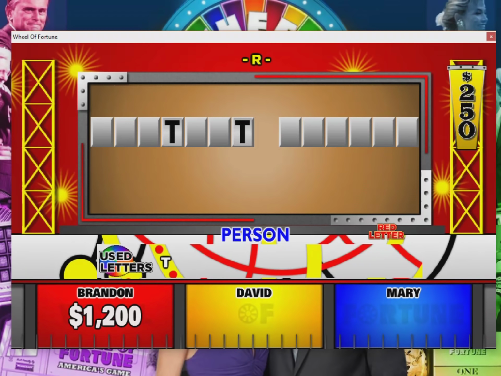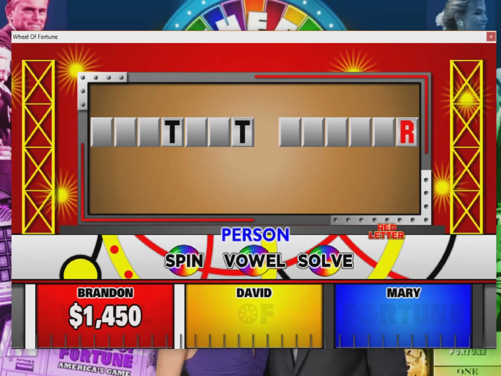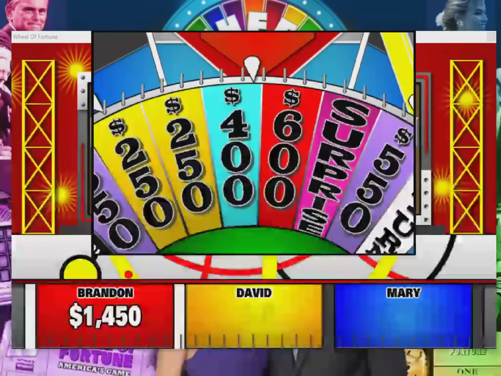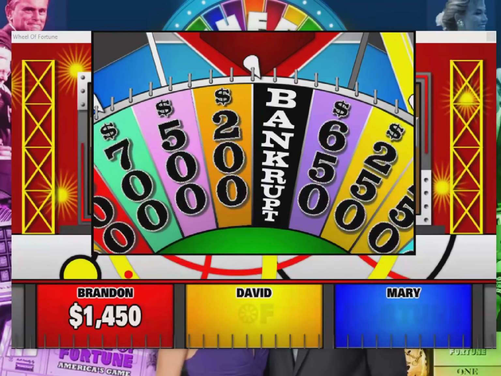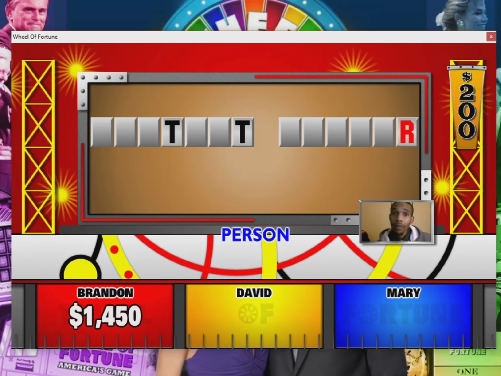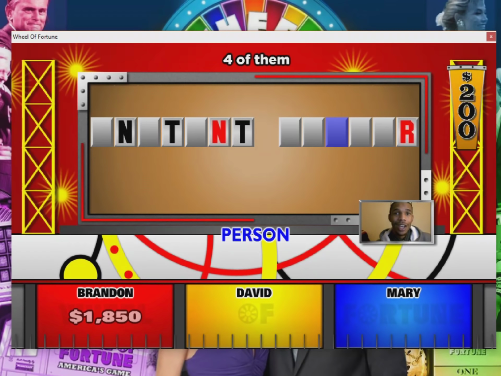R, please. There's an R. And sadly, though, we have no Cyber Lucy to entertain us, but we have I-King, which is the next best thing. Oh, please, not the creature. No. Okay, we're good. 200. N? It's a pretty popular letter. There are four of them in this puzzle. Wow. Good job.